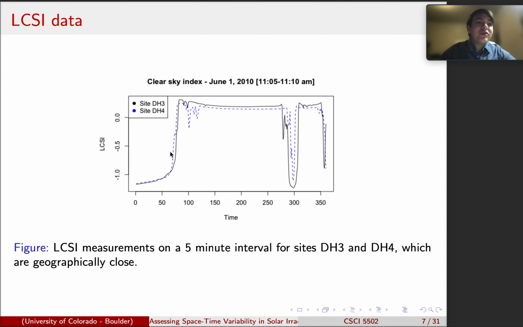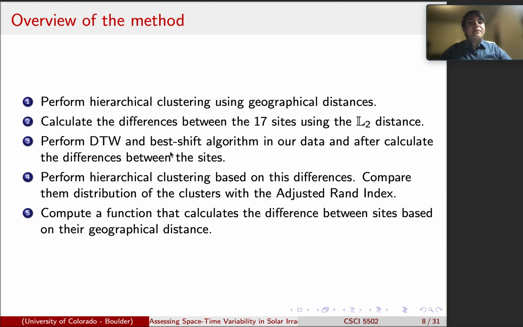What we could propose now is an exploratory data analysis tool, a method, which basically consists of, for any data that exhibits this sort of phase variation, performing an algorithm that aligns our functions first before doing any sort of analysis. To showcase our method we're going to use clustering, for example, which is a technique that is used a lot and that a lot of scientists like to have at hand.